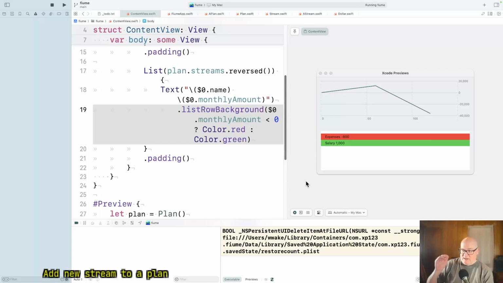I call it panes of glass. I don't know where I picked that up, but I've had the metaphor for a long time. But the idea is you make layers of glass and new information sits on top. And so you're looking through, and if you see something on the top, that covers up what's beneath it. So this one, the salary, I believe, runs for 60 months and then stops. But we could create a new entry that talks about the same salary and says, what if I only ran for 50 months and I retired 10 months earlier? Okay.